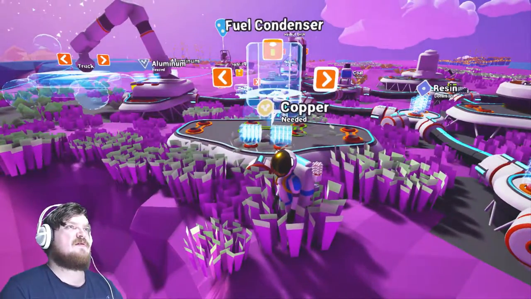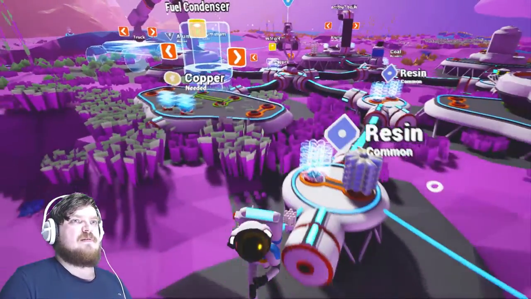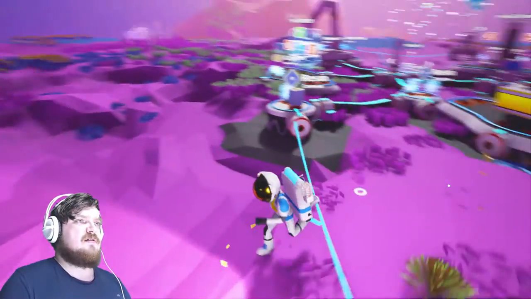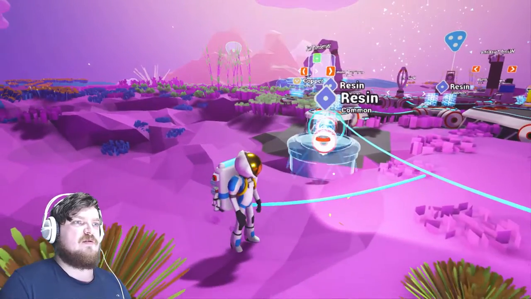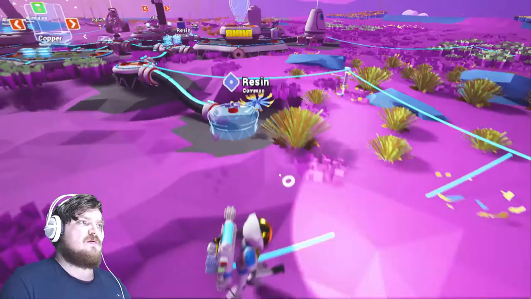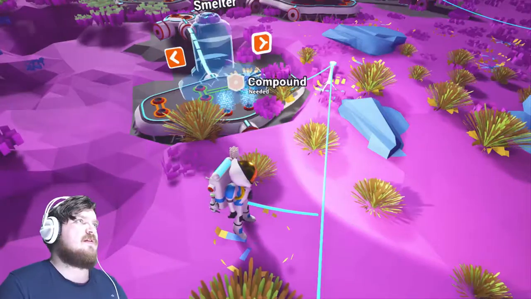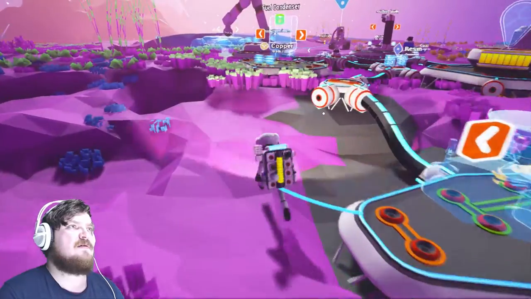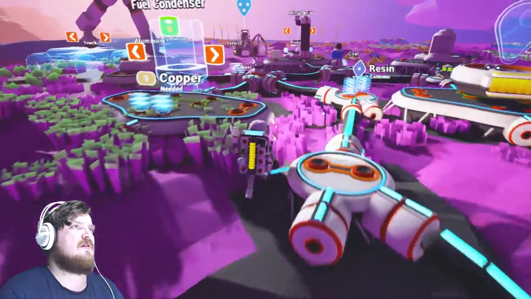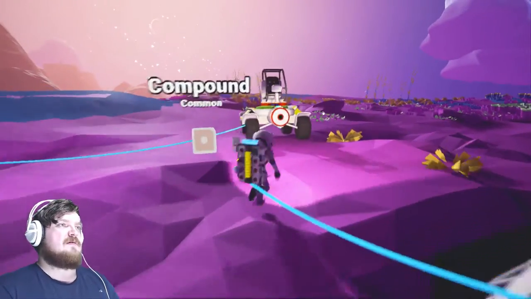This printer? Fuel condenser. Oh, I can make a fuel condenser as well. I need copper for that. And I want to make... Where was I putting the resin? Oh, I was putting it here. How much resin did I get, actually? Actually, I have enough to do this, because I want this out a bit more. There we go. Nice. And I want the trade platform. 2 aluminium as well. Copper. Oh. Okay, I need to get that truck, though. That's my main priority right now. I really want that truck.